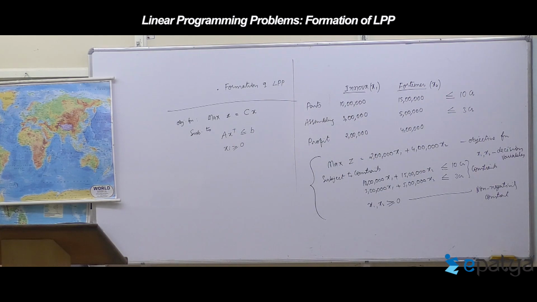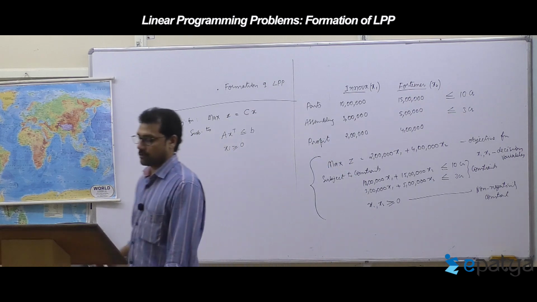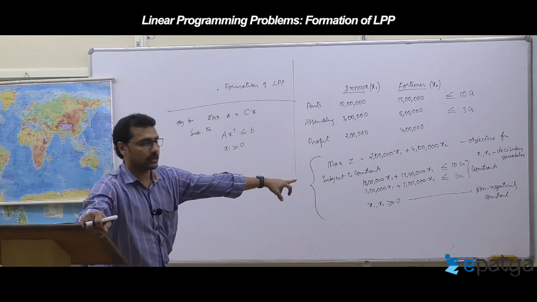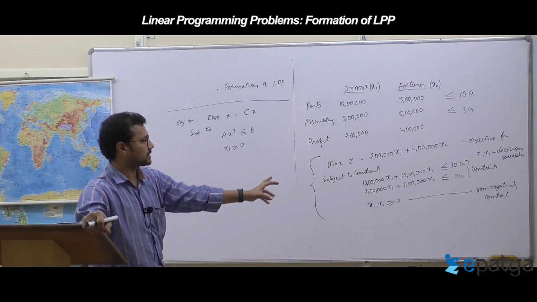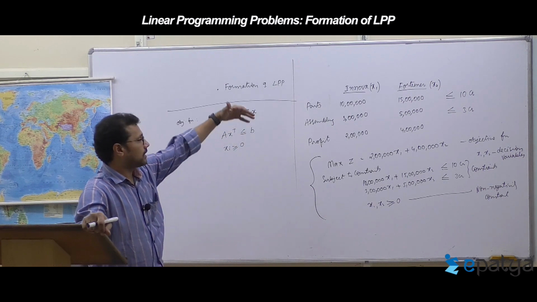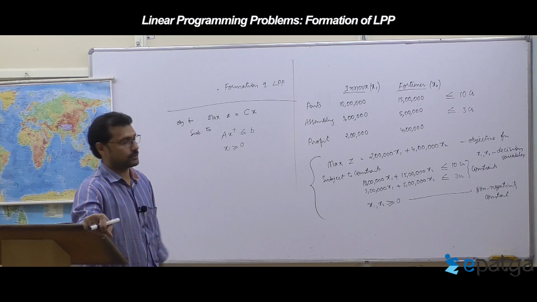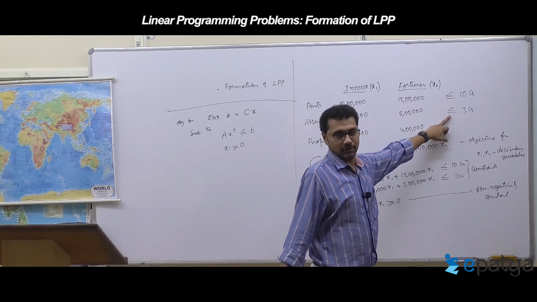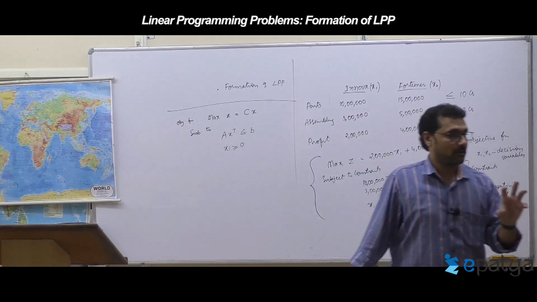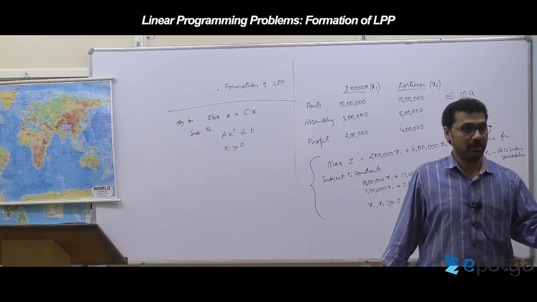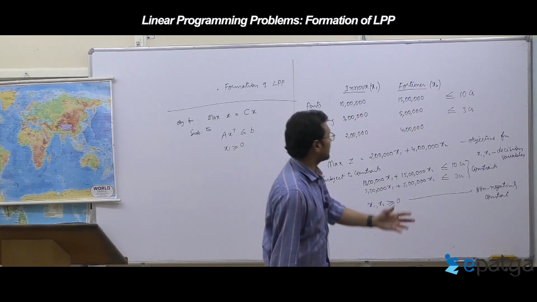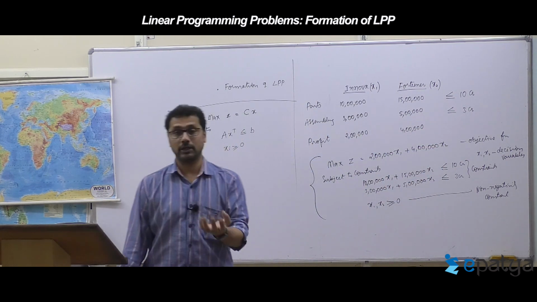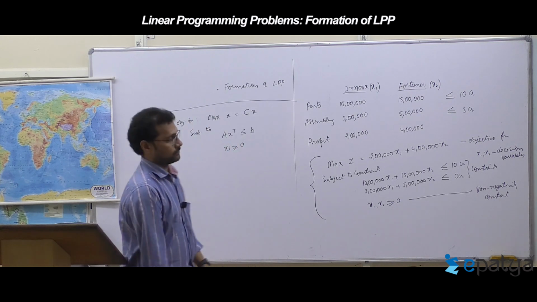If you put it in matrix form, it looks like this. A is the coefficient matrix of the constraints, that is 10 lakhs, 15 lakhs, 3 lakhs, 5 lakhs. And X is the matrix of unknown decision variables, less than or equal to B. Sometimes this can be greater than or equal to also. So minimum this much of expenditure I want to incur. Minimum means it will be greater than or equal to. Sometimes exactly equal to also can be there. So the constraints can be either less than or equal to, greater than or equal to, or equality also can be there in constraints.